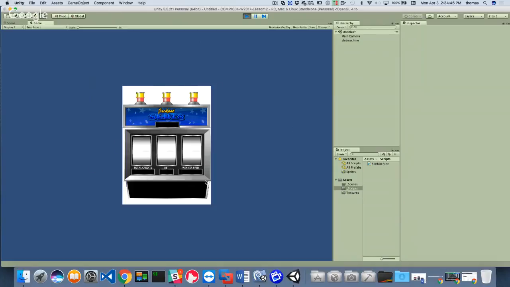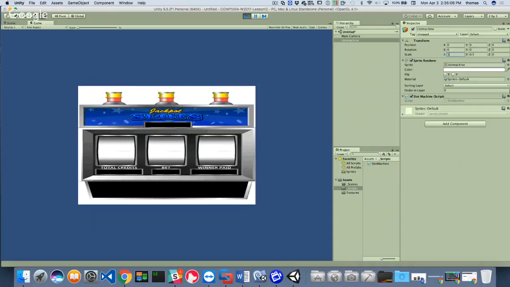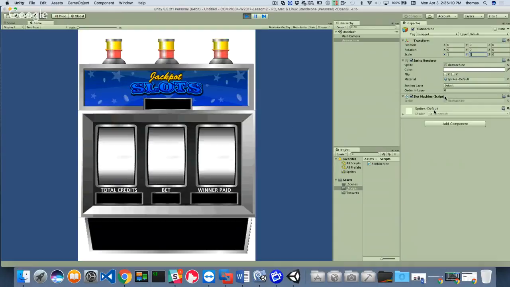How do I tell that it's half the size? It showed me this thing here. Well, the great thing about Unity is even in real-time mode, run mode, I can modify my options. Watch. If I go to my slot machine right here, you can see that I have access to this. Look at the scale, 0.5, 0.5. If I change these numbers in real time, I can change this to 1, and I can change this to 1.